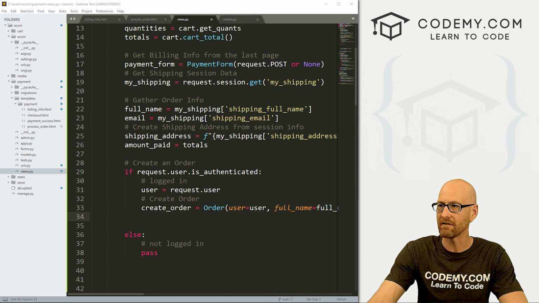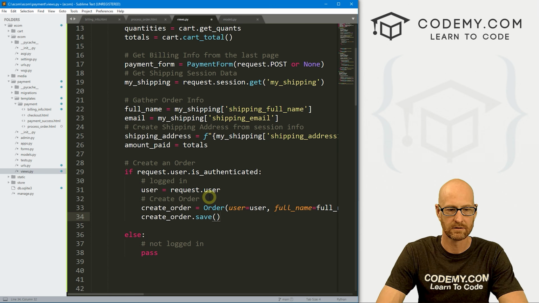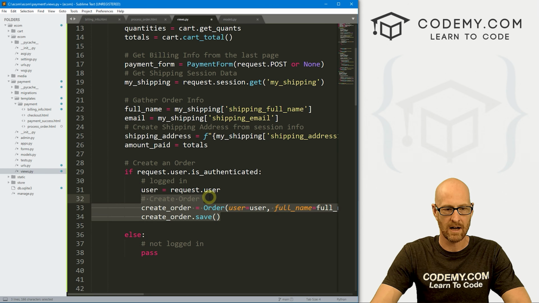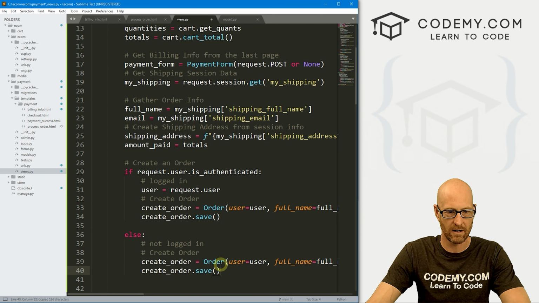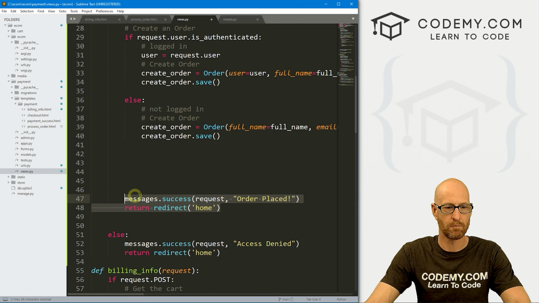So now we've got this. Now we can just save it in the normal way just by calling create_order.save. So let's copy this down here. But here we're not going to have a user because they're not logged in. So they're just going to be a full name. So, okay, that looks good. Now we need to pass these back.